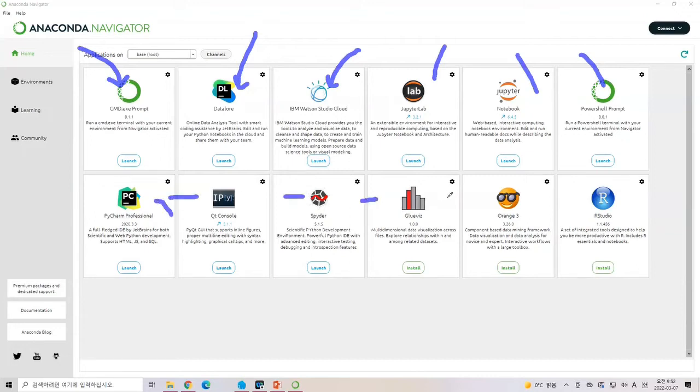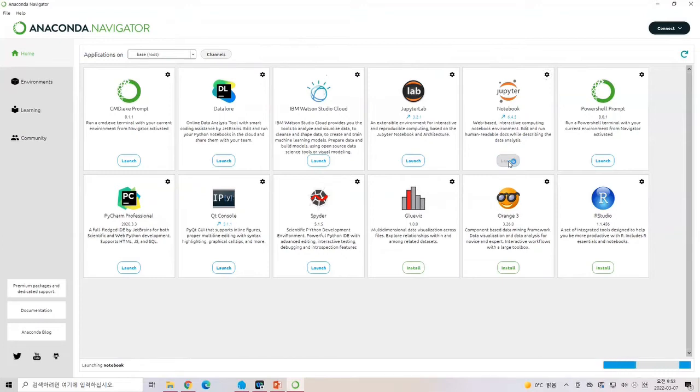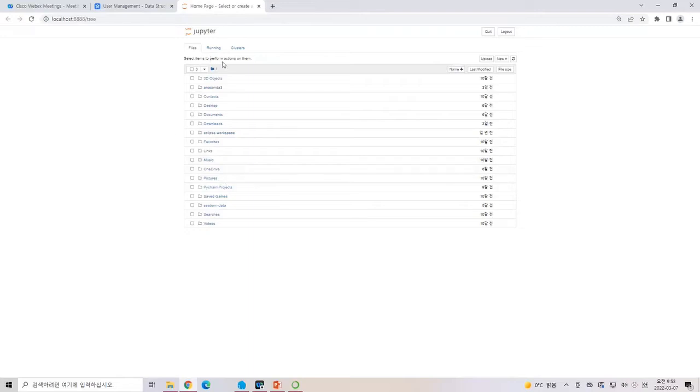Okay, so when you have this Anaconda Navigator, you can connect to any other tools what you want to do with the Python. And if you want to run like the Jupyter Notebook, you can just press launch here. There's a launch button, and then yeah, you can make the first Jupyter Notebook environment.